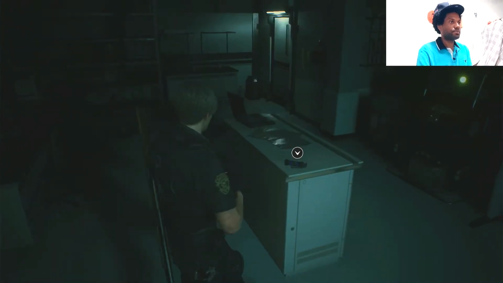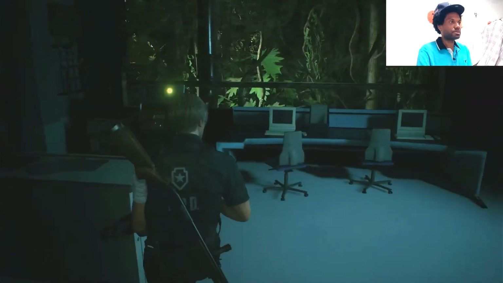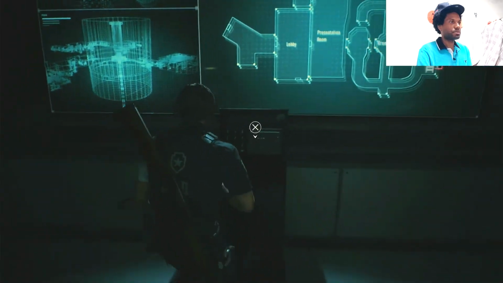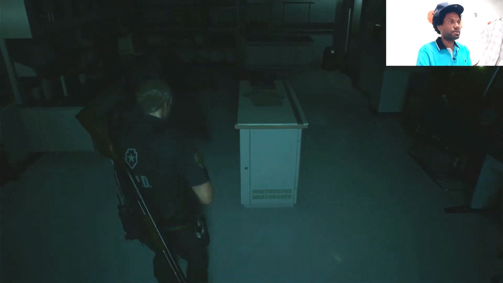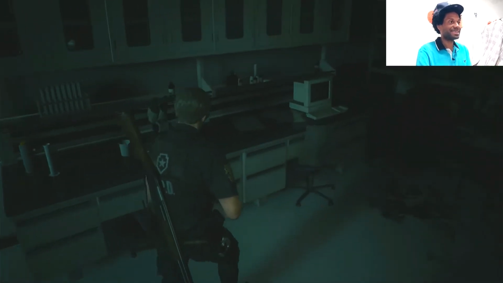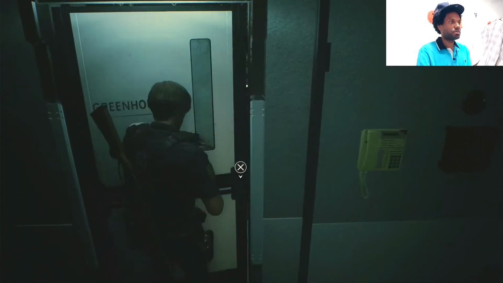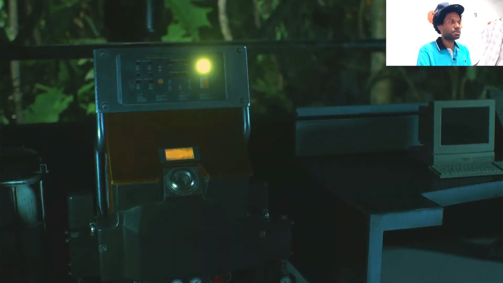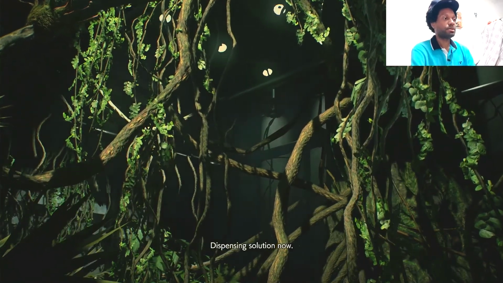All right. What's this? All right, I'll take that. Why not? All right. What's this? Input code. I don't think we have that yet. Another puzzle, of course, right? Can we go this way? All right, we can. What's this? Okay. Dispensing solution now. Oh, okay.